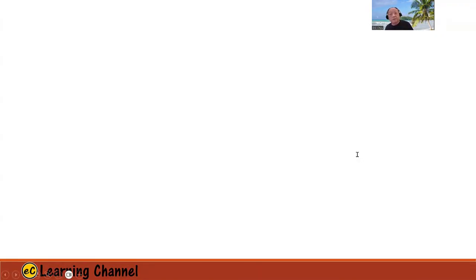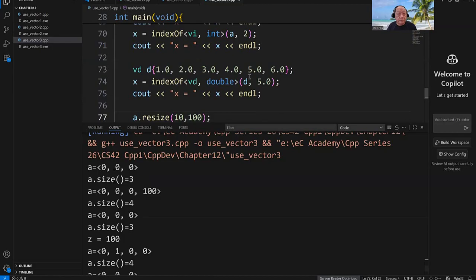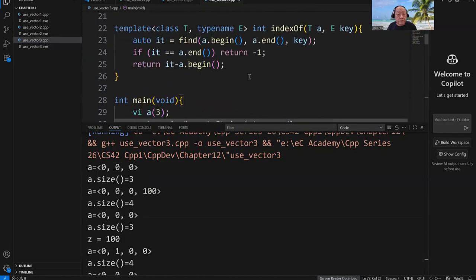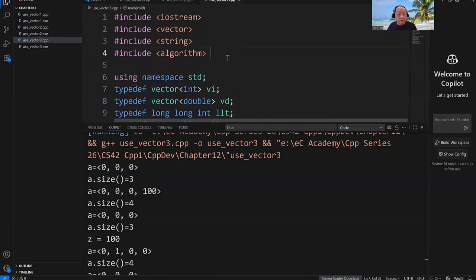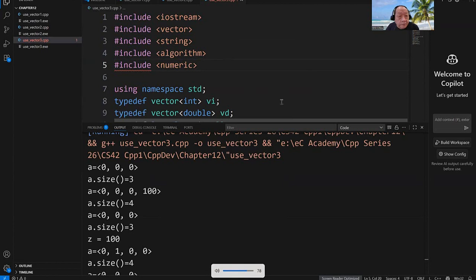Let's do this. So you need to include numeric.